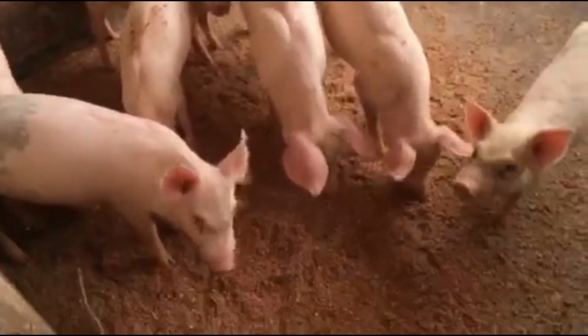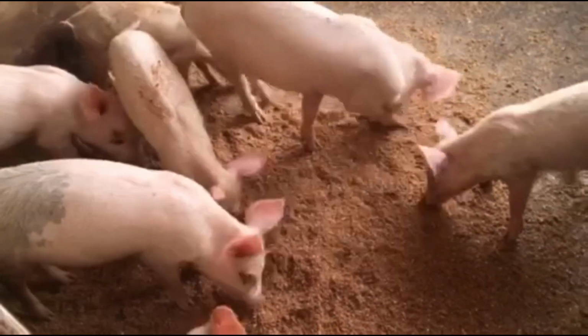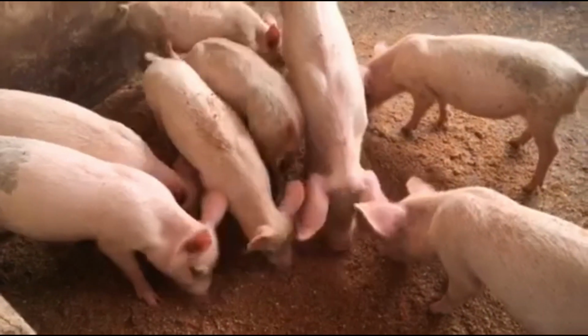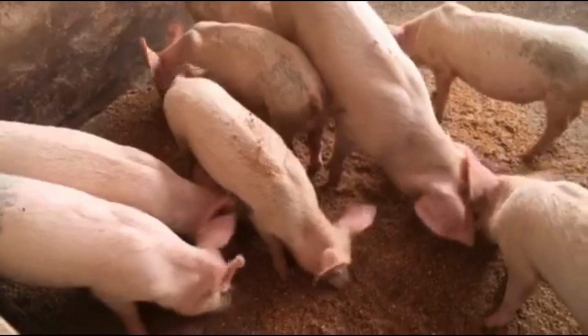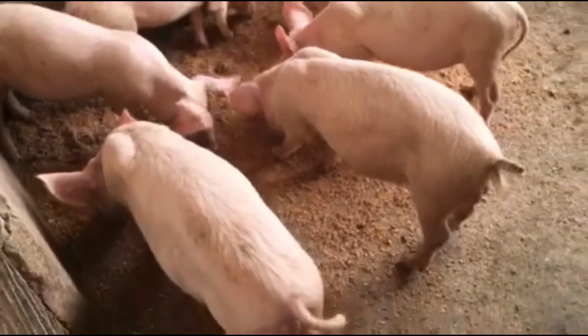And the second half of the video is going to be most of the pigs from, let's say, 6 months to about 8 months or a year going. So what you guys see on the screen right now is most of the piglets, they are all within that range that I just gave you guys, up to about 3 months for the first part of it.